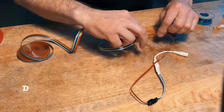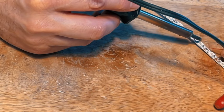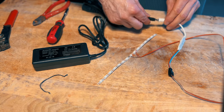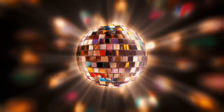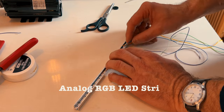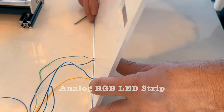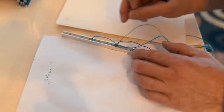I first bought this individually addressable LED strip, but if I need an oscilloscope to diagnose it, then there is no room for it in my coffee machine. I don't need no blinking disco lights, I just want to change between two colors. Old-fashioned analog. Of course I forgot to write down the colors, have to take it apart again.